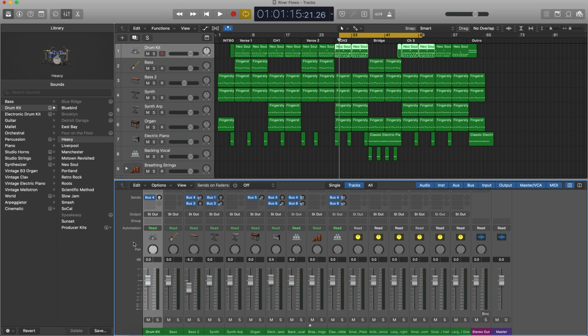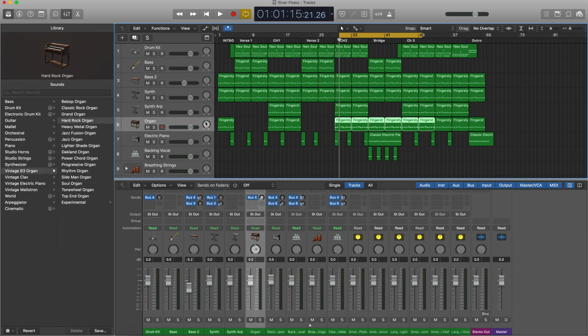So balance basically just means that if you have a mono track, i.e. one single track, not in stereo with left and right, you can place that in left and right of the field. So you'll hear it either from the left or from the right. Okay, so if we take this organ, for example, and we pan this to left and right, you'll hear what I mean because it should be in stereo.